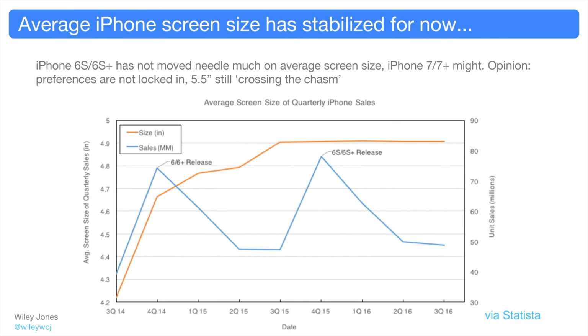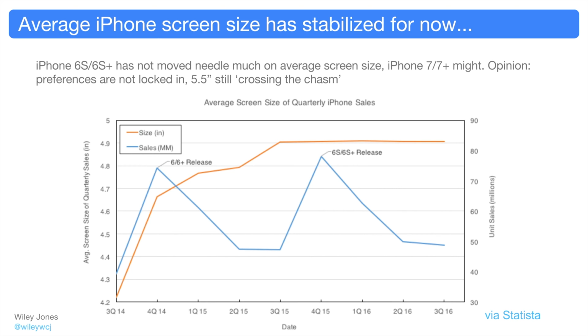So the next thing, looking at the interface on phones, obviously the real interface is the touchscreen and the size of that screen. Capacitive touch has been great. I think a lot of people have gotten really comfortable with using it and moving away from keys like on the old Blackberries. While there hasn't been a lot of improvement of the capacitive touchscreens, I don't think that's a really big issue. The big thing is figuring out what size the screen needs to be so that it can balance that mobile experience where you can put it in your pocket and go, and also having it be big enough that you can do a lot of things on it and not feel like you need to be using a tablet or a laptop. So the chart here really is just showing the average size of the screens for each quarterly sales of iPhones.